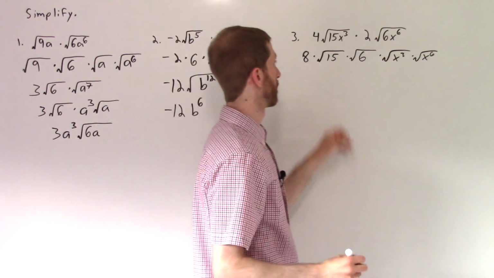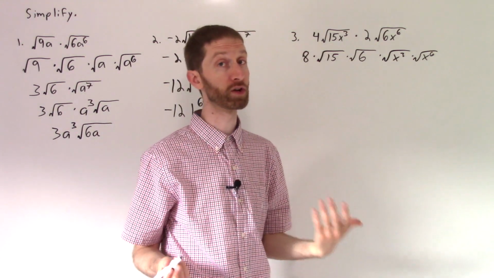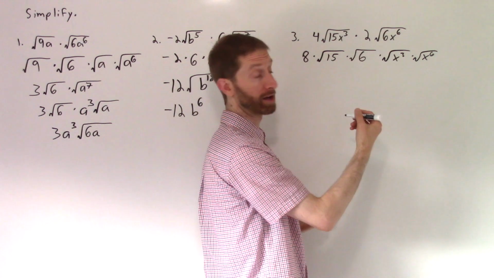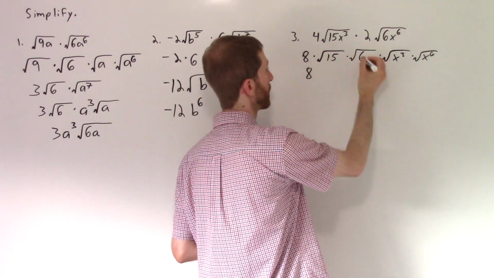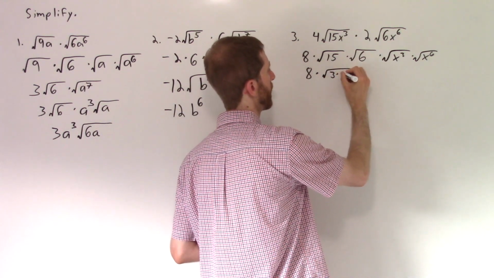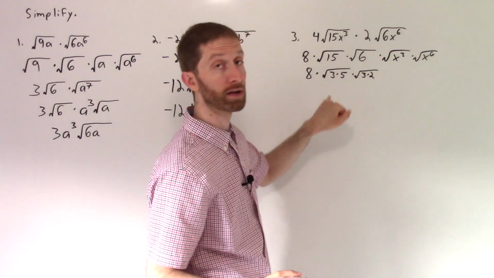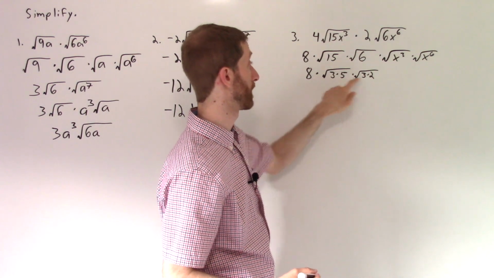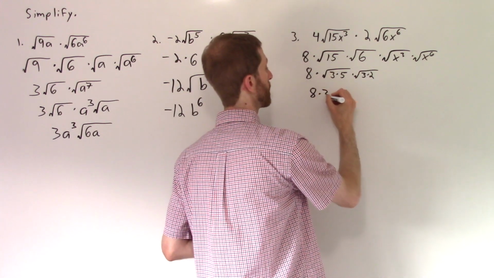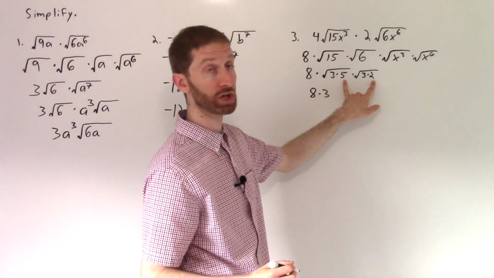So let's deal with the numbers now. We have root 15 and we have the square root of 6. Neither one of those has a perfect square that goes into them. However, they each have repeated factors that are going to make a nice perfect square. Let me show you what I mean. Instead of multiplying 6 times 15 and then reducing, I know that this is the same as the square root of 3 times 5 times the square root of 3 times 2. So you have the two 3s. That's going to give you the square root of 9, those two 3s, which is 3. So from those two 3s comes a 3 to the outside, and what's remaining is 5 times 2, which is 10.